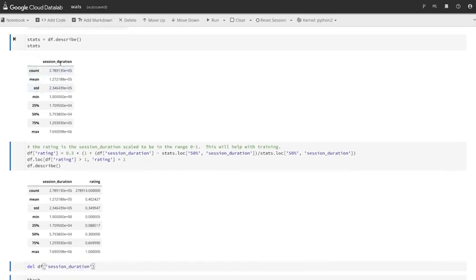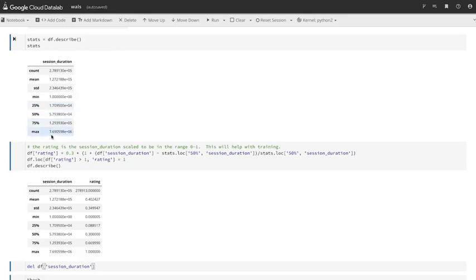As you can see here, we have our counts and our session durations. On average, it looks like session durations of 1.2 times 10 to the 5th seconds, and there's 2.7 times 10 to the 5th number of interactions. The standard deviation here is pretty high, so you can see there's a lot of variance amongst users. The minimum looks like it's 1 second. Well, why would it be 1 second? Remember, we filtered out anything that was 0 or less, so we shouldn't have anything less than 1.